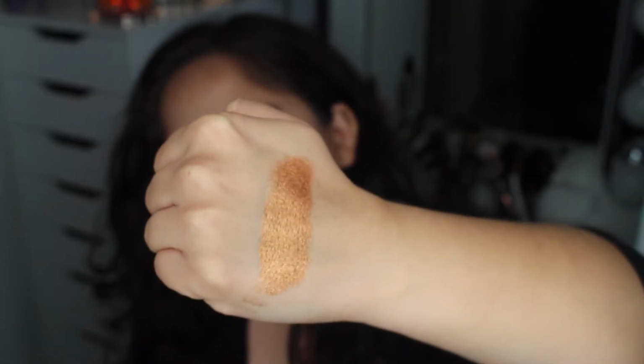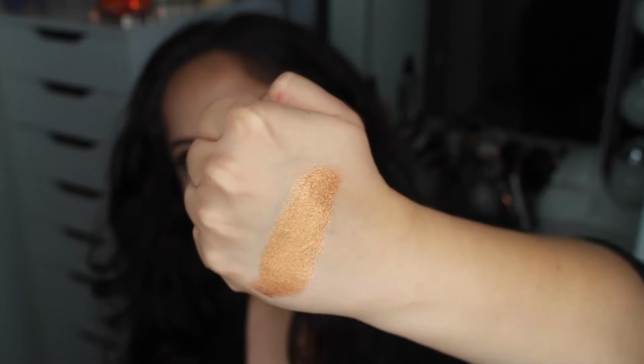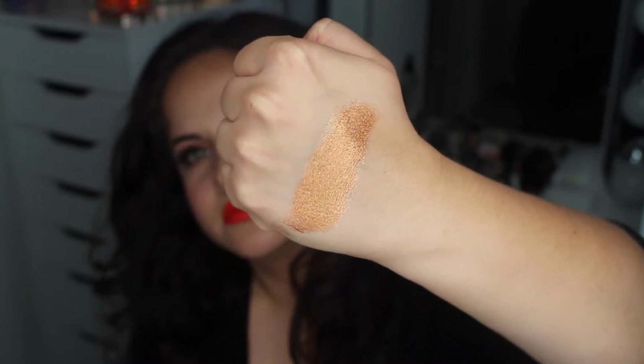I'm gonna actually live swatch this for you. It's unbelievable. This one feels like a foiled eyeshadow. Like, it legit feels like a foiled eyeshadow. It is intense. It is so, so unbelievably smooth and pigmented. I am over the moon for this shadow. Definitely this specific eyeshadow is my favorite in the quad. It is to die for.